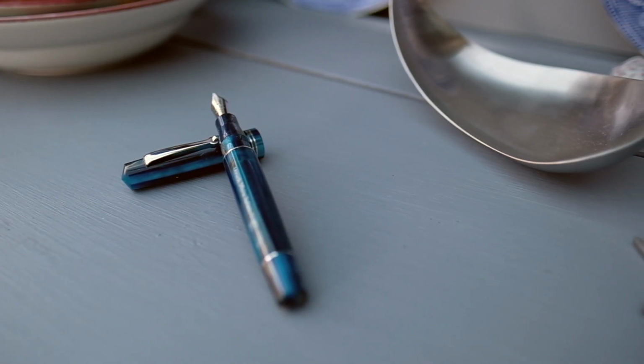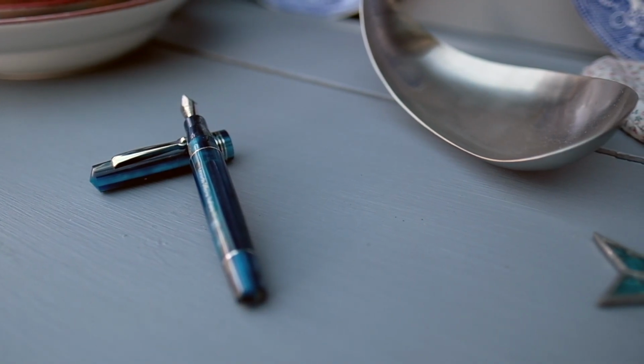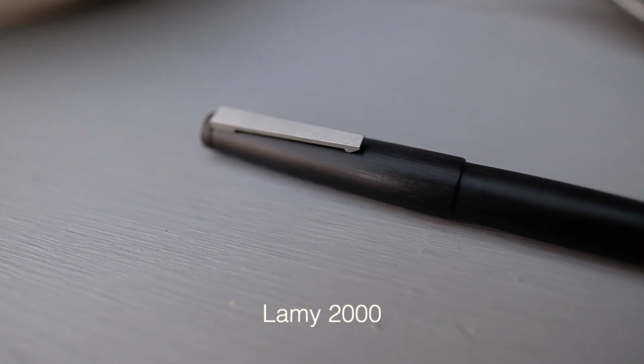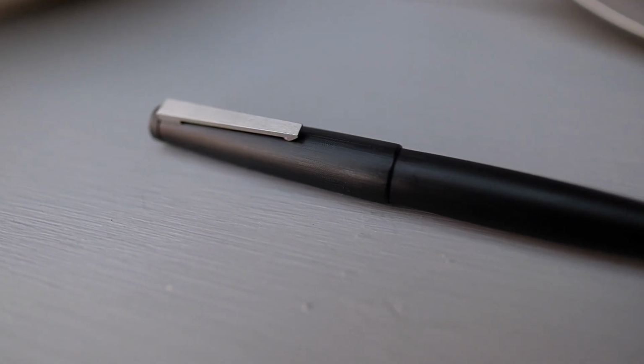Okay, so now let's move on to the £130 to £180 category. Technically, you'll find the Lamy 2000 retailing for around about £180. Well, that's the recommended retail price at least. But you'll find that this pen sells online at some pretty crazy prices. I bought mine from WH Smith's a couple of years back for £110. Still, you can find this on Amazon to Cult Pens from anywhere from £130 to about £150.